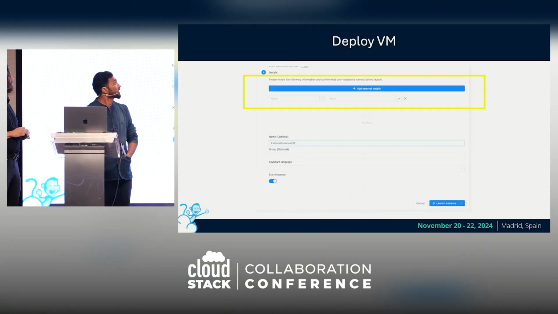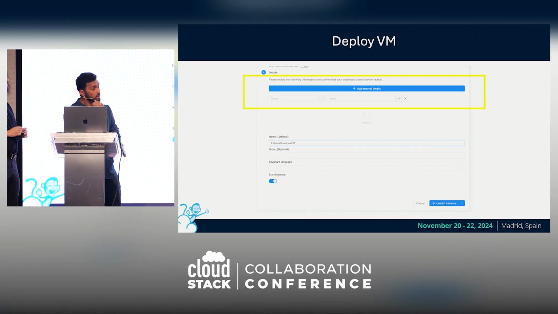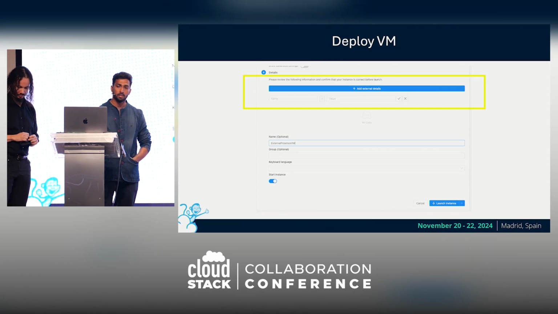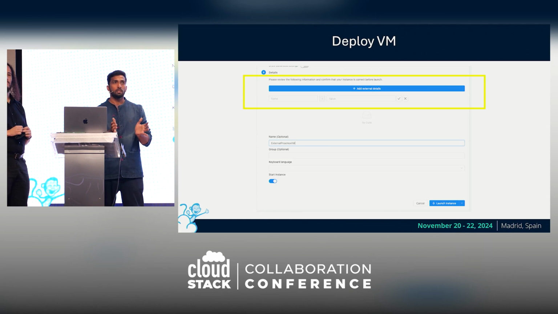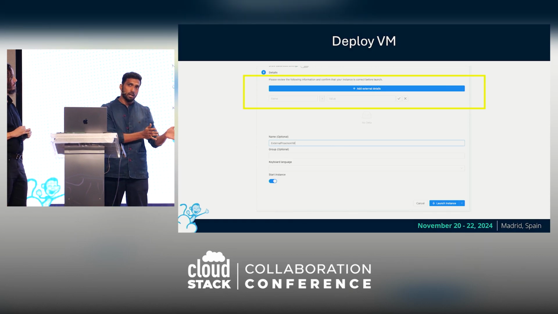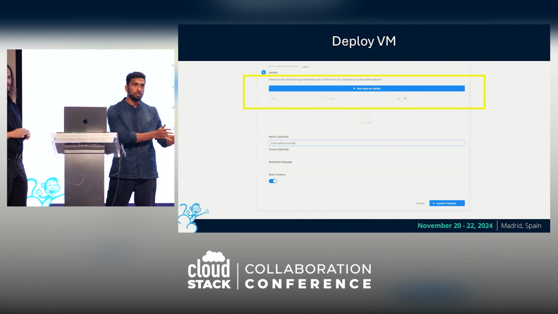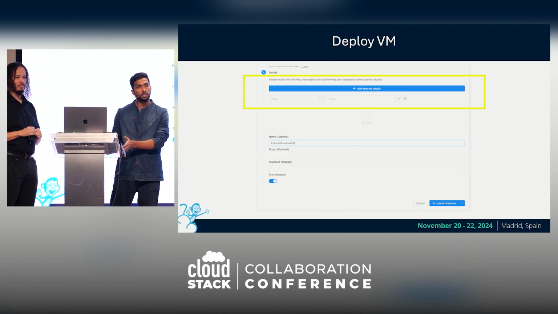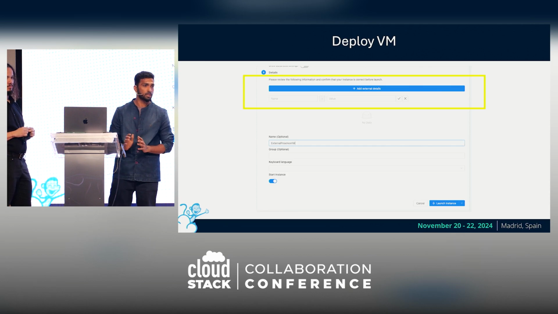And then comes the final step of deploy VM. After selecting the external template, it will choose the external hypervisor, and it will call the bash script. Even here also, we can give that metadata so that it will be passed to the bash script. All we are trying to do is isolate the CloudStack workflow from the bash script and the black box. The only thing we are doing is passing that metadata so that operators can do whatever they want to do in that bash script.